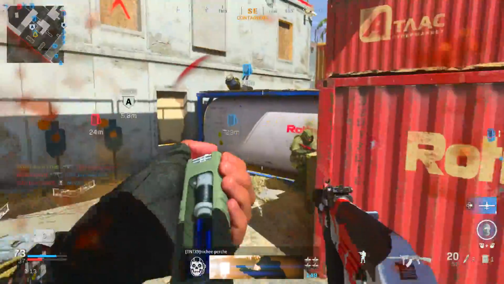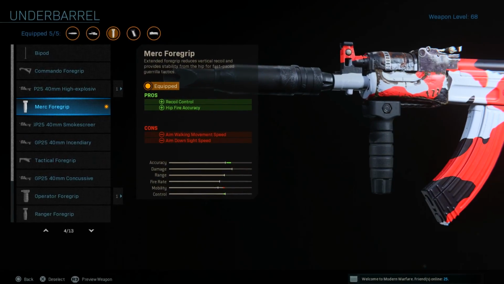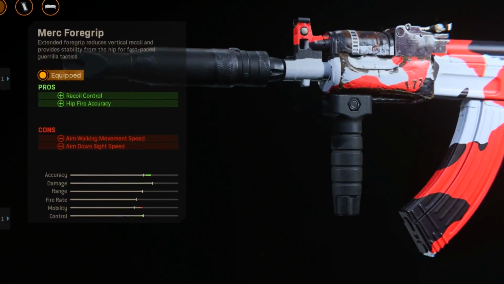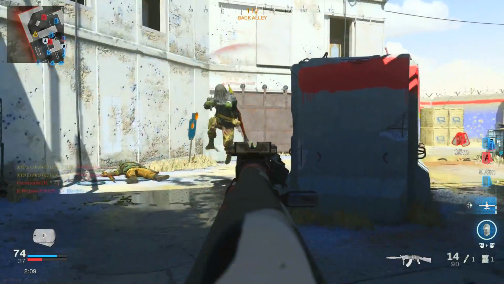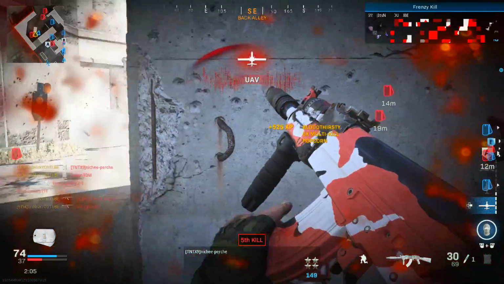Now, the next one's very important as well, and like I said, we got to get that recoil control back, and the best attachment to do so is the underbarrel Merc foregrip. Merc foregrip gives you recoil control, it gives you hipfire accuracy, and I think that is great. The hipfire accuracy, you guys are going to see a few kills, is really accurate. And the recoil control is really nice as well.